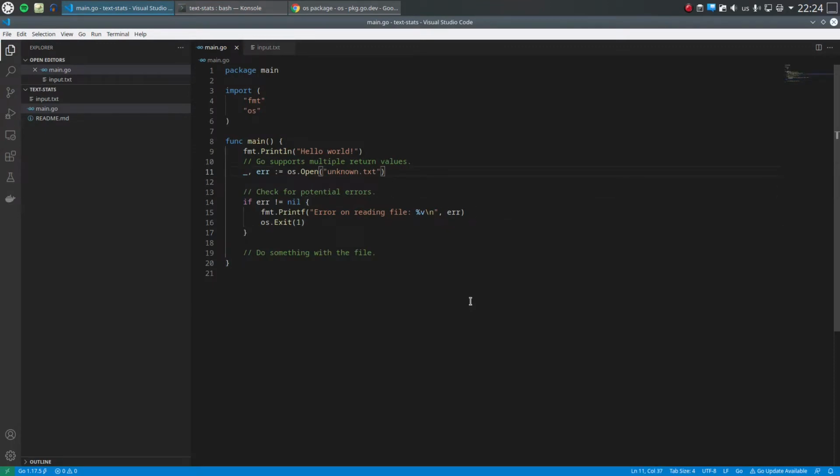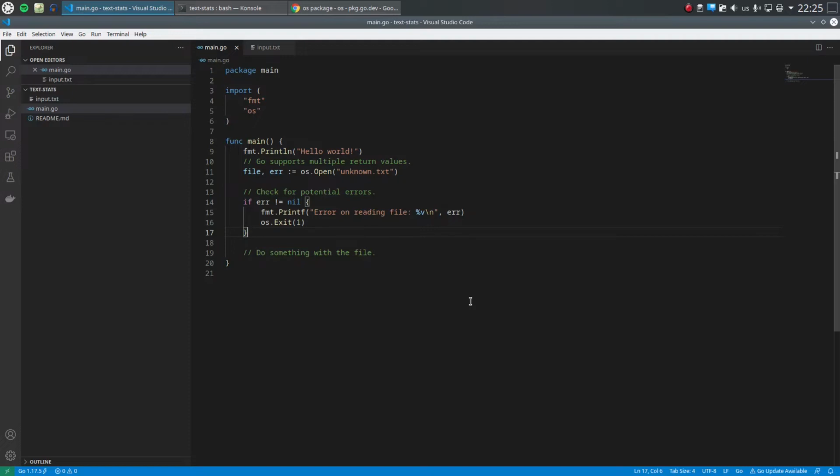Let's handle the happy case, as you might say. We're going to reintroduce our file variable, and we are going to print the content just to make sure we got the reading of the file right.